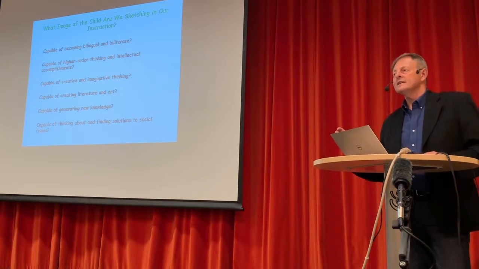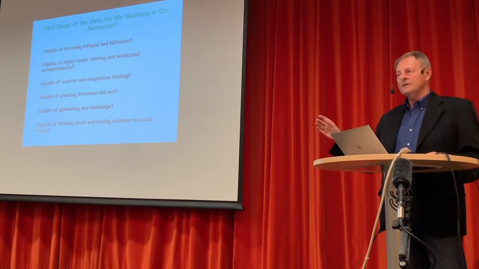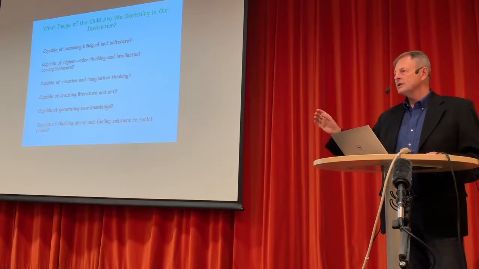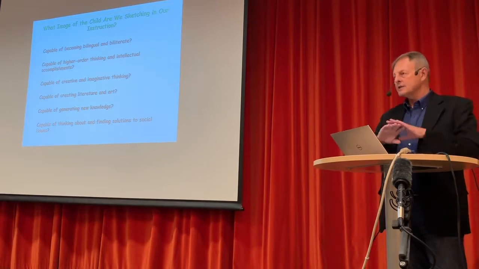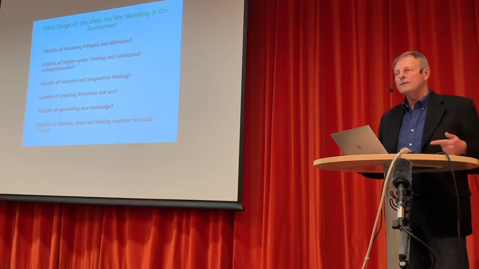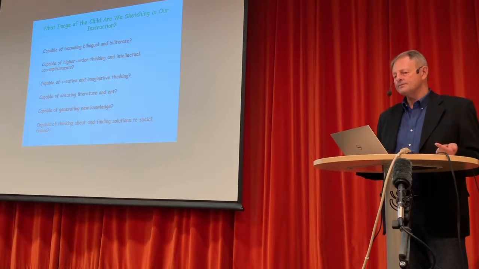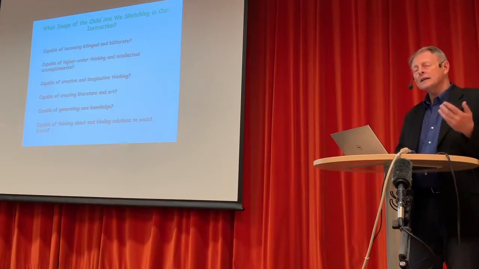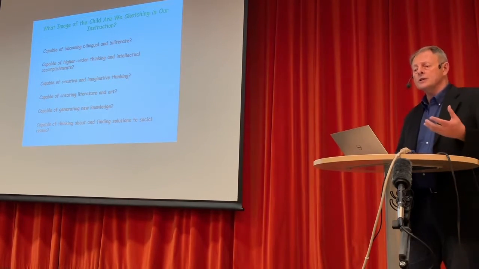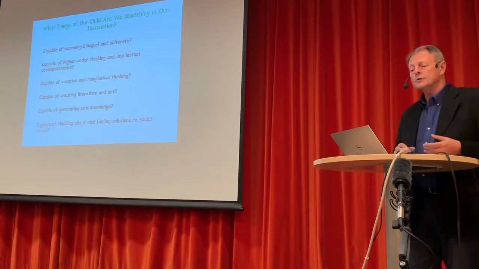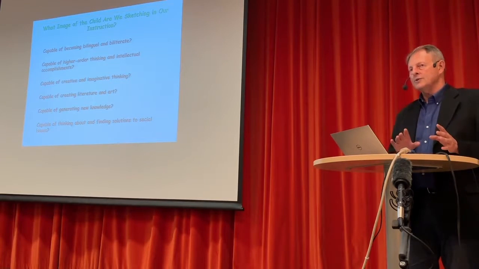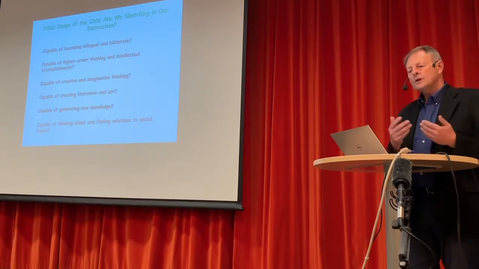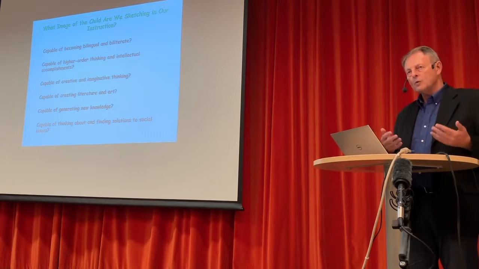Because the reality is that there isn't any magic formula. There's no textbook, there's no set of magical instructional routines or strategies on the shelf that you can apply that's going to fit every classroom. We've got to use our imaginations as teachers. And so the kinds of things that we can look at in looking at our own instruction in our own classroom or in our own school is, what's the image of the child that we're sketching in our instruction?